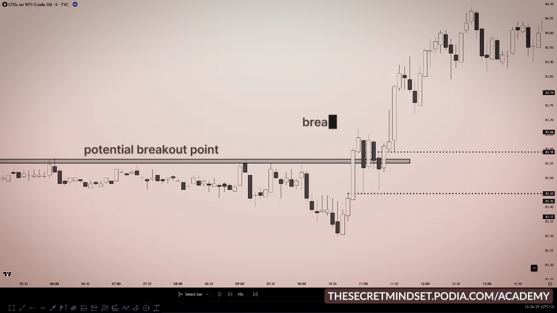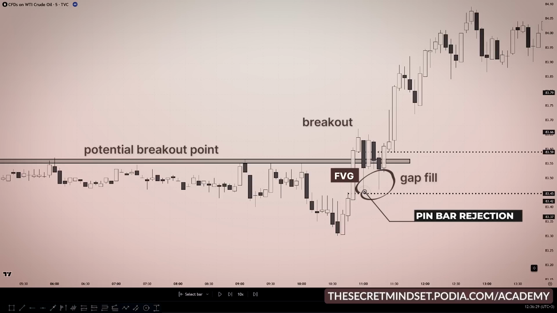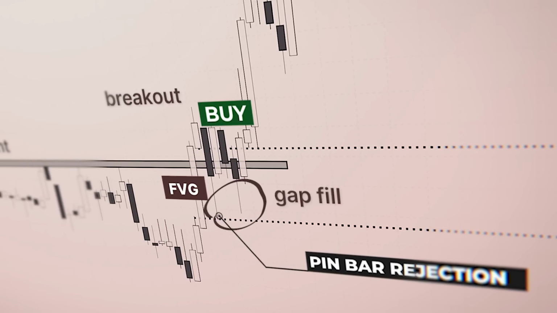past few days. We see a break above it with a strong candle. This 3-candle sequence has created our fair value gap. After this sequence, we see price start to retrace, pulling back towards the gap, giving us our potential entry opportunity. As price enters the gap area, we see a bullish pin bar form. This is the confirmation signal. A long trade is the play here, just above the pin bar's high.